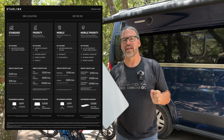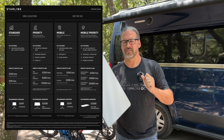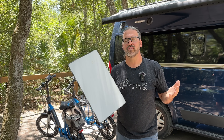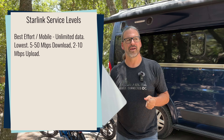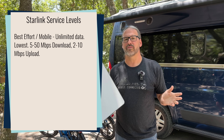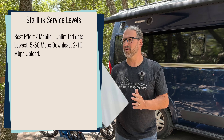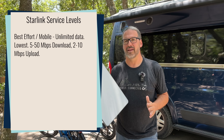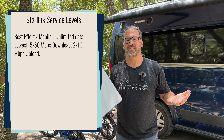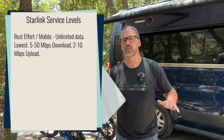There's a Mobile and a Mobile Priority, which replaces the old names, and then there are three tiers of service — three levels of network priority that define the expected performance you'll have. The lowest level is best effort, or Starlink mobile service — the lowest priority on Starlink's network. Anyone else around you will be running at a higher priority, so in areas with peak demand or congested busy hours, you can actually have some pretty awful service.